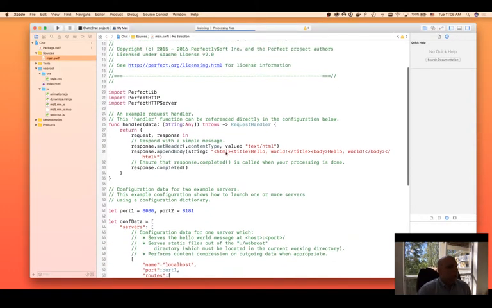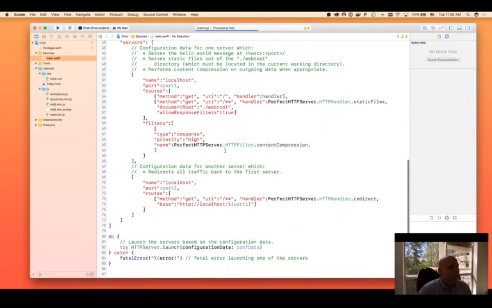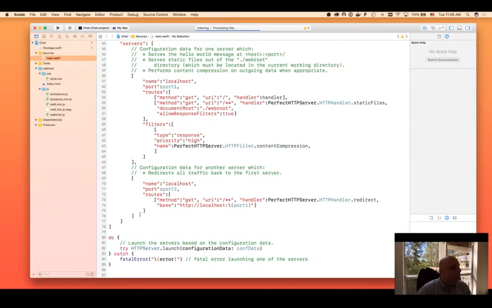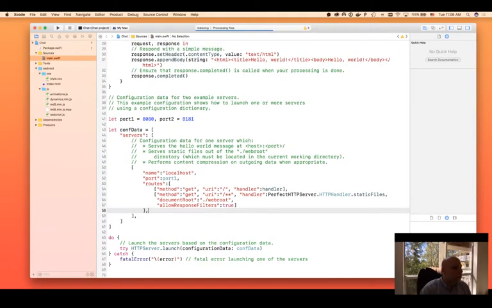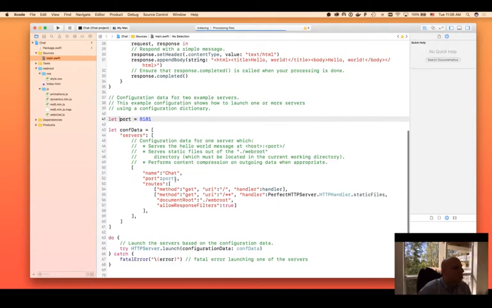So we've got the boilerplate in here for the standard server, and I'm just going to go ahead and do some cleanup. First thing I don't need is the second server instance in here. I'm not going to use any of these filters for now. I'm just trying to keep this real simple. We're going to call it chat. I'm going to call this port. We're going to use port.